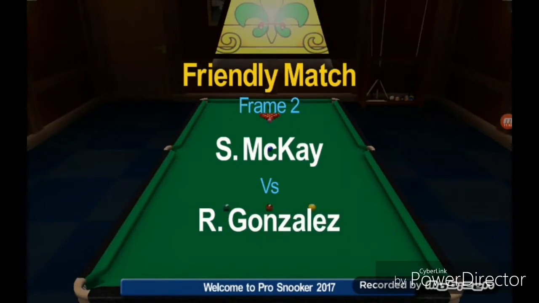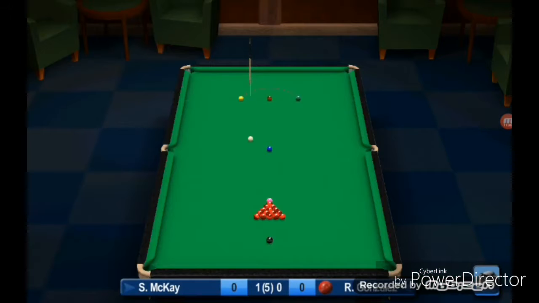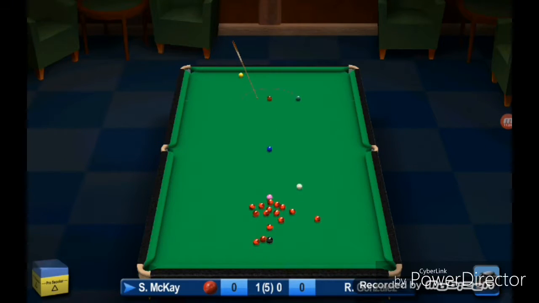Frame 2 out of a possible 5, and it's the computer to break. For some reason, the computer's always breaking in a different place. They always do. Wish me luck for this. What a tough pot. And I'm on the black, that'll do, if that red runs. Yep.